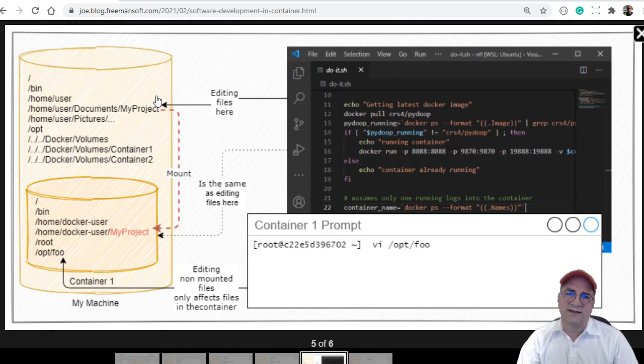Now with Visual Studio, there's other remote things you can do. You can put a remote agent in. But I'm not going to do that because that's confusing to a lot of people. If you edit a file that is non-mounted, so if somebody said vi /op_foo down here and they edit it, because it's on this local drive, it's not the shared mount, this host couldn't see it anyway. This change would be local. If I were to tear this machine down and nuke it and build up a new machine, this change would be lost. But because I mounted my drive in here with the -v option, when that thing mounted back up, whatever changes I'd made the time before would show up because they're really on this drive.